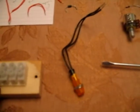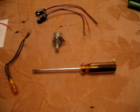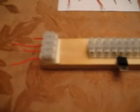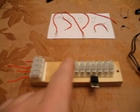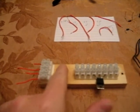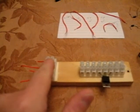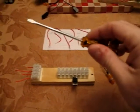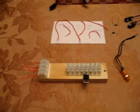I'm using for this project a 1K resistor, potentiometer, neon, my handy dandy screwdriver, a TIP3055 transistor NPN, a block of wood that I'm using as the body of the circuit, and a European style audio strip connector, which you'll be using the screwdriver to clamp everything down. There'll be no soldering involved.